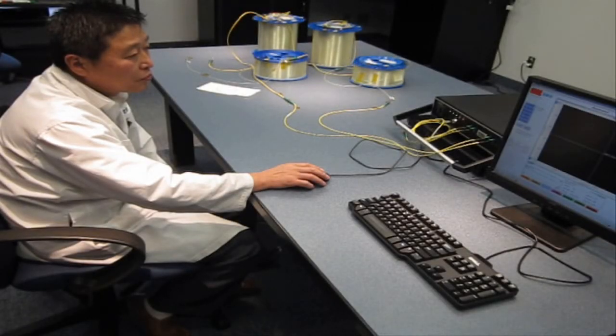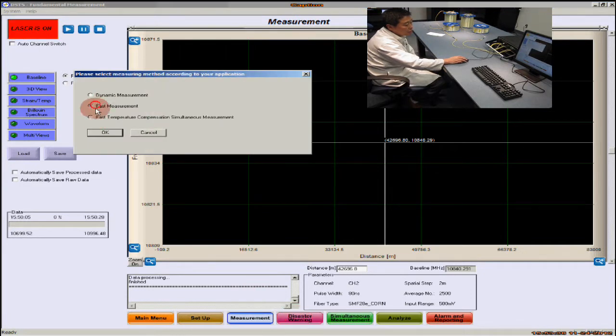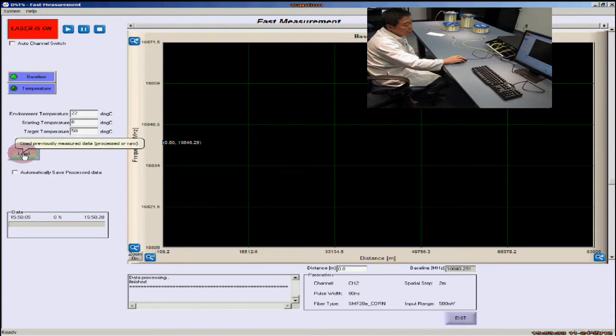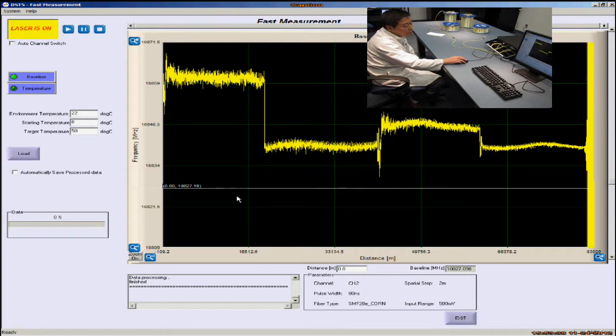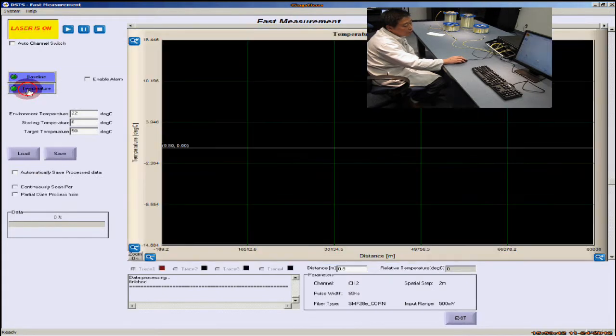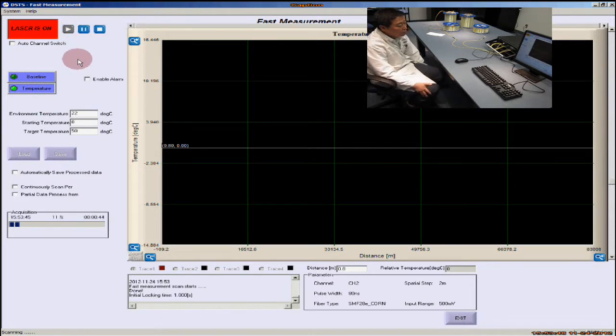Now, just to show how fast this system is, we're going to start over and take two readings, one without the hand and one with the hand. So we're starting from the beginning again, using the baseline we already recorded. So we select disaster warning, fast measurement, and now we're going to load that baseline that we recorded. So we open it, we've loaded the baseline, we now select temperature, and we start making a measurement. So here we're taking the measurement without any heat source. So we're just going to see pretty much a flat line, and you will see the noise in the signal.